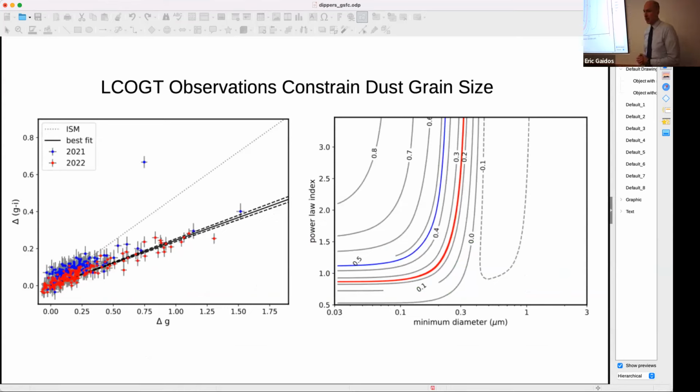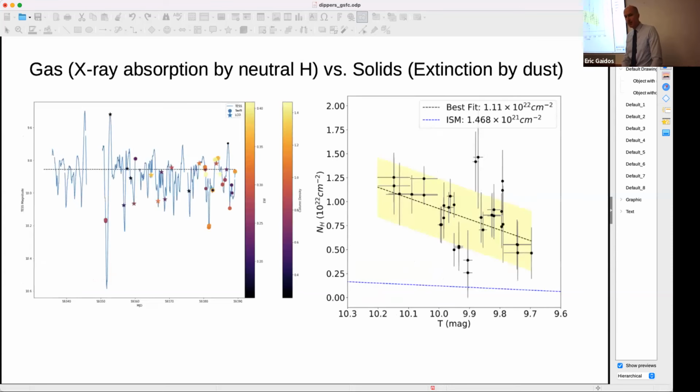And one of the things we can get from that is the grain size of the dust, because this scattering that I mentioned, that reddening versus extinction diagram, is very sensitive to the grain size distribution of the dust. By observing with Swift, which we did when TESS was looking at it, we can look at the absorption of X-rays by the intervening hydrogen column density that is associated with the dust that is producing the occultation in the optical.